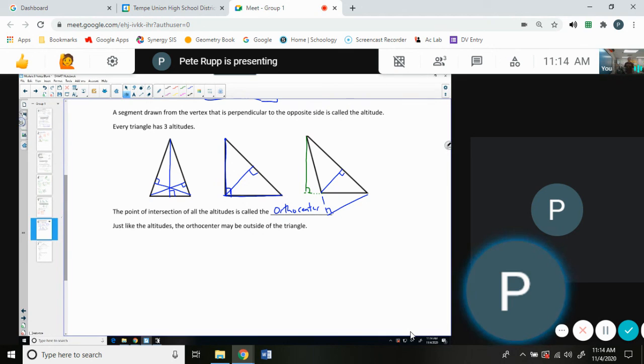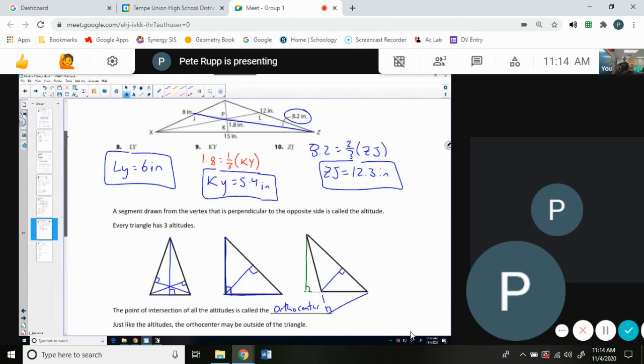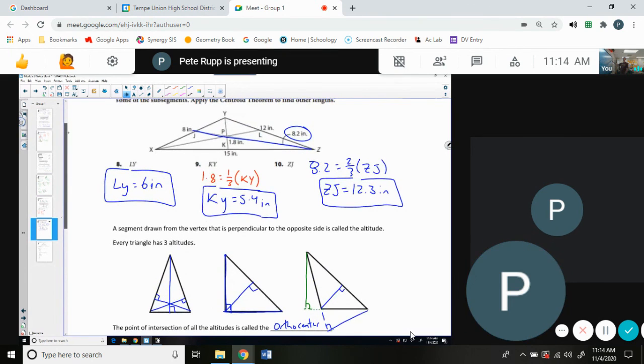The orthocenter can be outside of the triangle, and the orthocenter is one that I'm not really going to test you on. You might have to know the definition, that it's the point of concurrency of the altitudes, but that's it. It doesn't have any theorems like the centroid does with this 1/3, 2/3 relationship, or some of the other problems we did with the midpoints and the bisecting. So that one is probably the least important one out of all of them, but make sure you know the incenter, the circumcenter, and the centroid that we did today. Okay, and that's going to be it for 8.3.